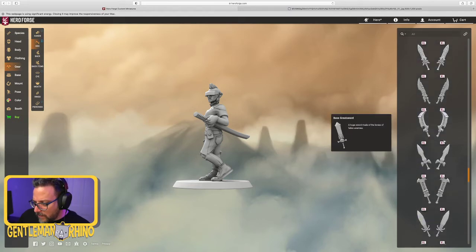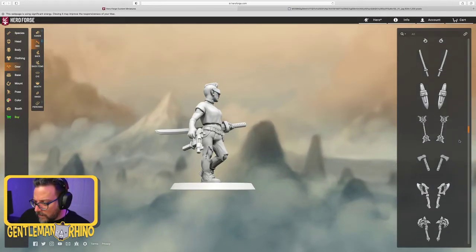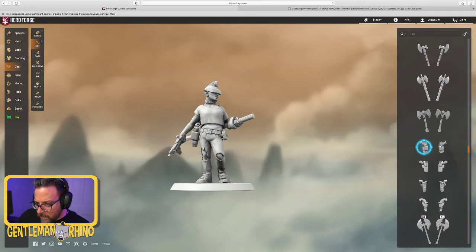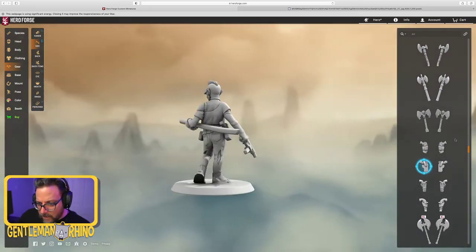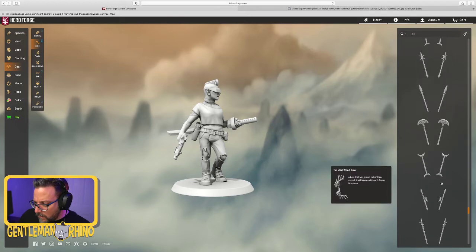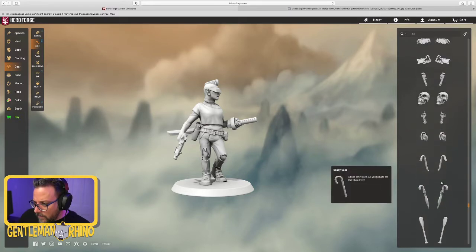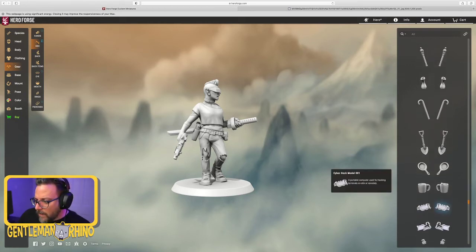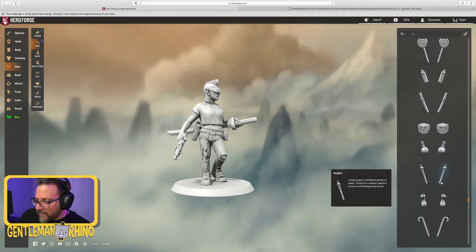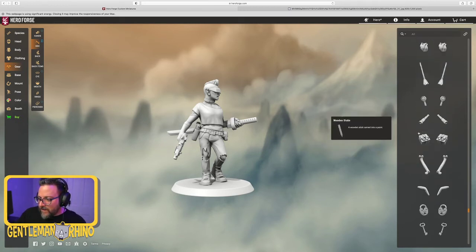Pistol on the other side. Or even just a holster. It's pretty big. I guess today's music is not really fitting, or today's model doesn't fit with the music we have. The little Hero Forge tavern music going on, but that's all right.